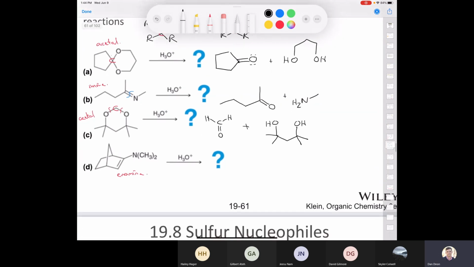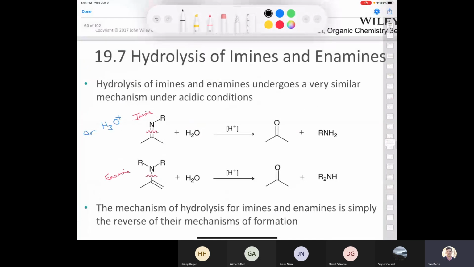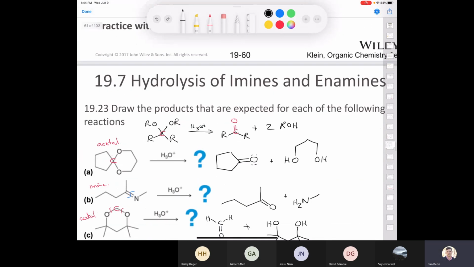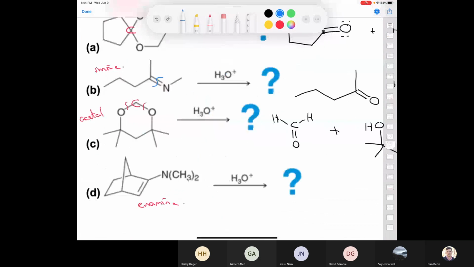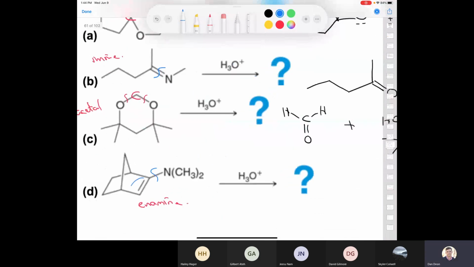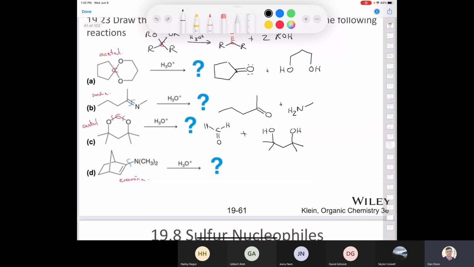And then for the last one, we have an enamine. Remember, when you have an enamine, what's the bond you break? The bond between the carbon and the nitrogen. It's a single bond. This double bond is going to disappear. So let's take a look. We're going to break this bond right here. This bond's going to disappear, and we're going to have a double bond to oxygen here. So let's do that. I'll try to draw the bicyclic species the best I can.